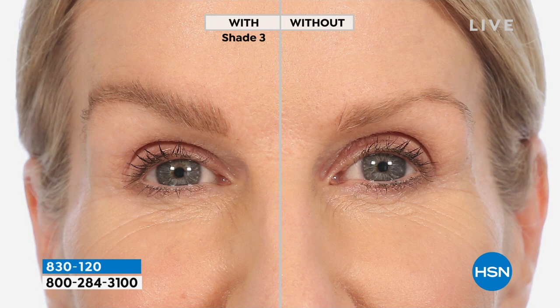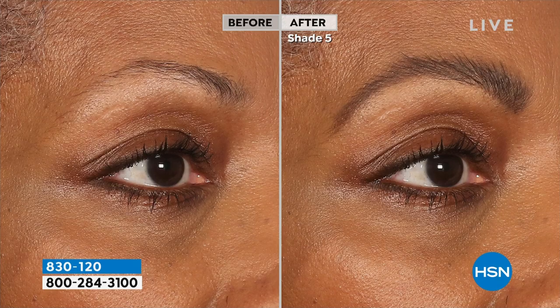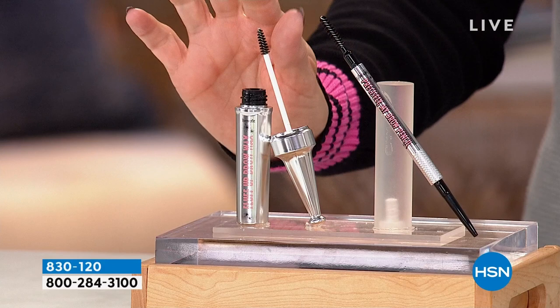Now, we've got shades for everyone, but this is a two-step system with a brow pencil that you know and you love called Precisely My Brow, which is gonna give you the color, it's gonna give you the shape, the definition. You can fill it in with an ultra-fine, precise applicating pencil. But then the second part is a brand new product called Fluff Up My Brow. Fluff Up Brow Wax is a clear wax. This is your step two. It's creamy, it's flexible, but it makes your brows look fluffy and textured.